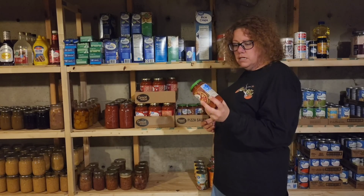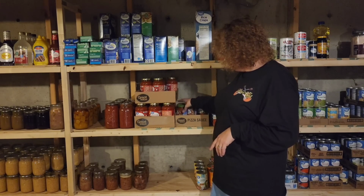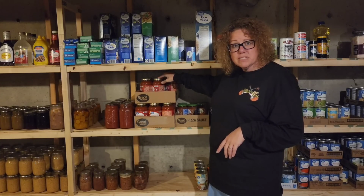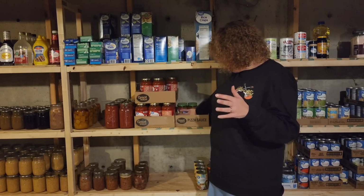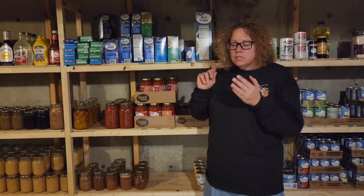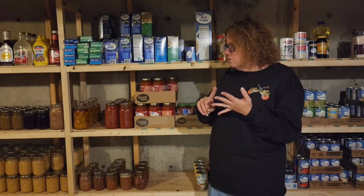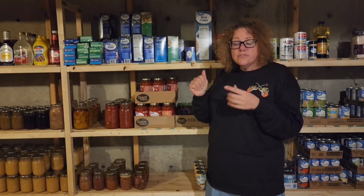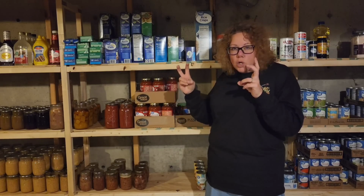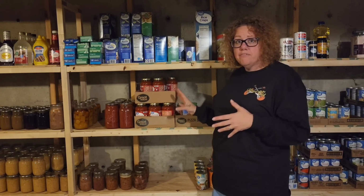We've got pizza sauce. Quite frankly, I could probably use spaghetti sauce for pizza sauce, but I came across a good deal. Like I said, if you shop after big holidays, especially ones with food, you can catch your smaller local stores. They will have truckload sales or things like that a lot. That's where I get most of my stuff.